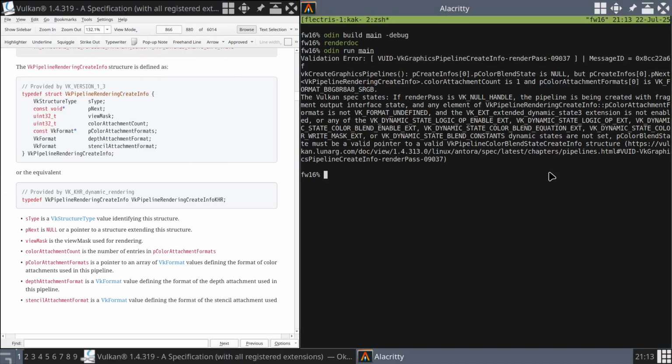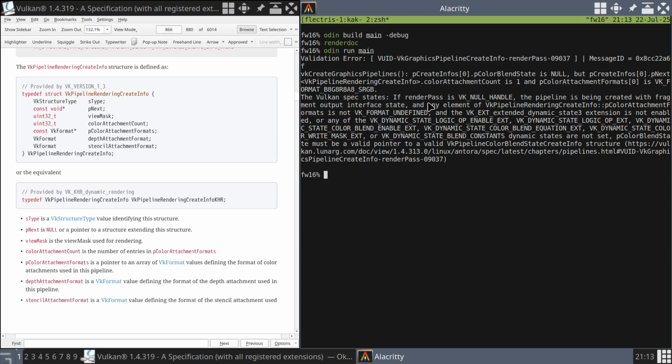Still nothing. What do you say then? The validation error. Create graphics pipelines: create info's pointer to color blend state is null, but create info's pNext color attachment count is 1, and it has a format that we expect to be B8G8R8A8.